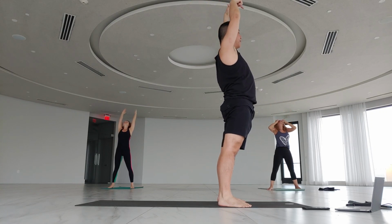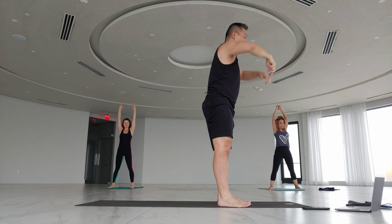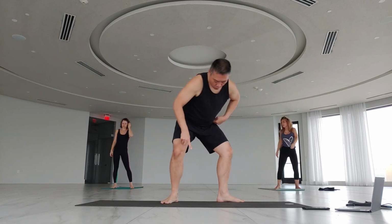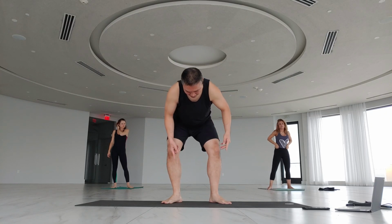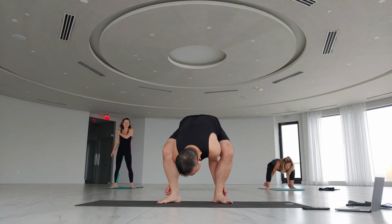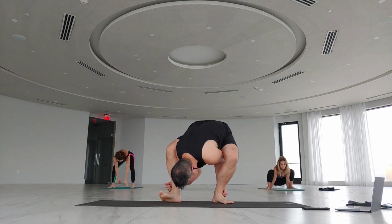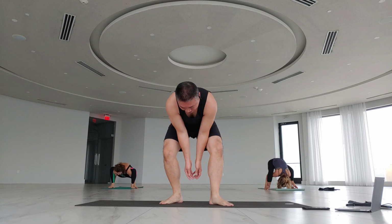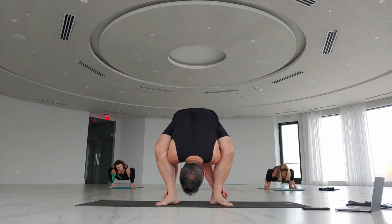We're going to fold back forward into Diti-Basana, firefly. So as you fold forward, bend at the knees. Your heels will come in just a little bit, okay? Then start to dig your shoulders, again, behind your legs as far as possible. And the hands come back behind you, behind the heels.